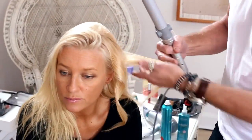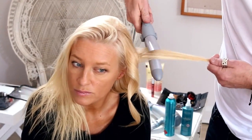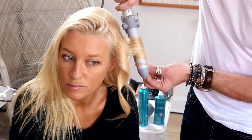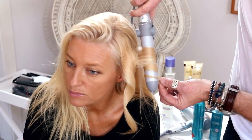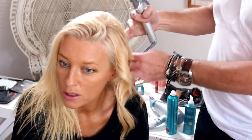Do you just randomly go around? Yes, I just randomly go around. Do you try and tong the whole lot? I try and tong the whole lot — if a few pieces fall out, that's fine. I go more towards the root, wrap, and just hold it for about ten seconds, depending on how much curl you want. Then pull. Sometimes I even just run my hand through it after to pull it down if it's too curly.